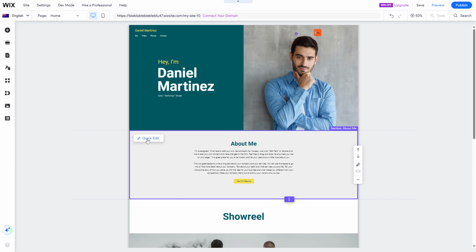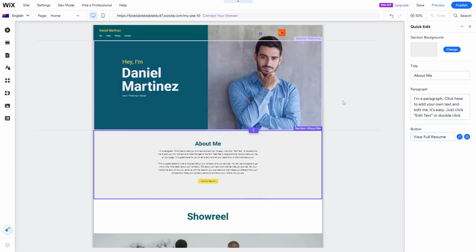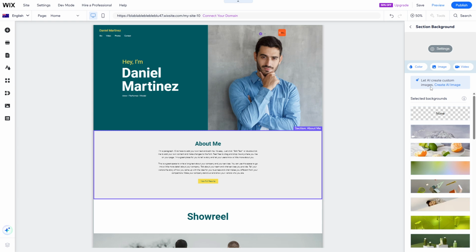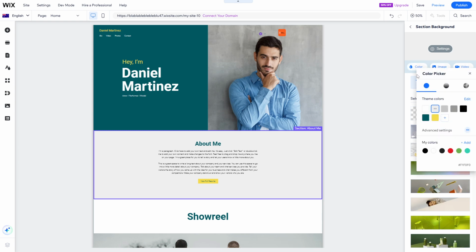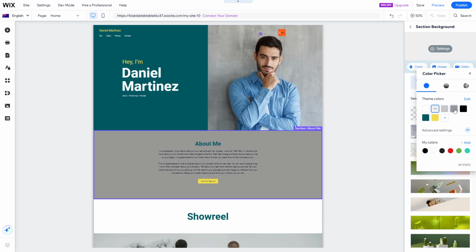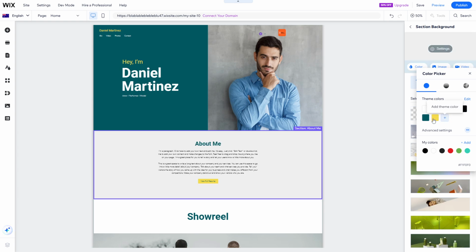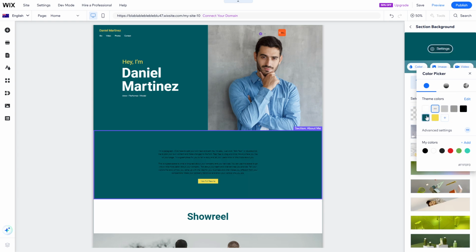Then you'll notice an option that says Change Background. Select this and you'll see options to choose a new background color, gradient, or even an image if you prefer something more visual. You're not just limited to flat colors. You can also bring in some depth with a gradient or personalize with an image that reflects your site's aesthetic.